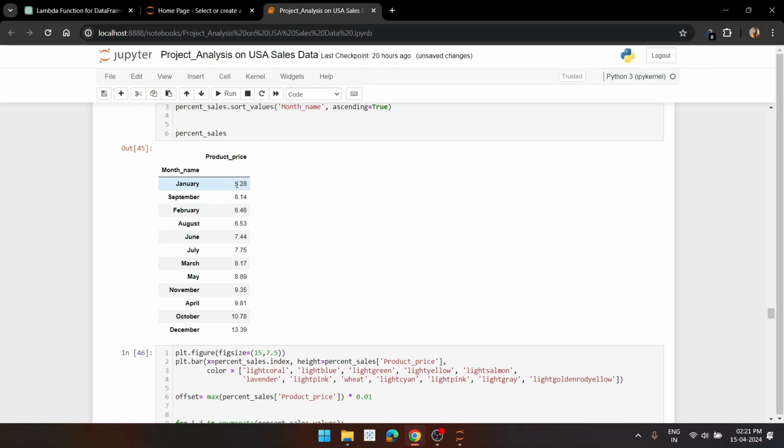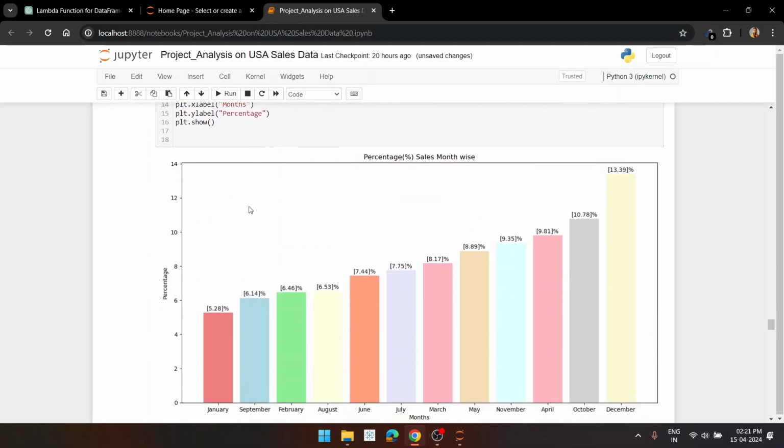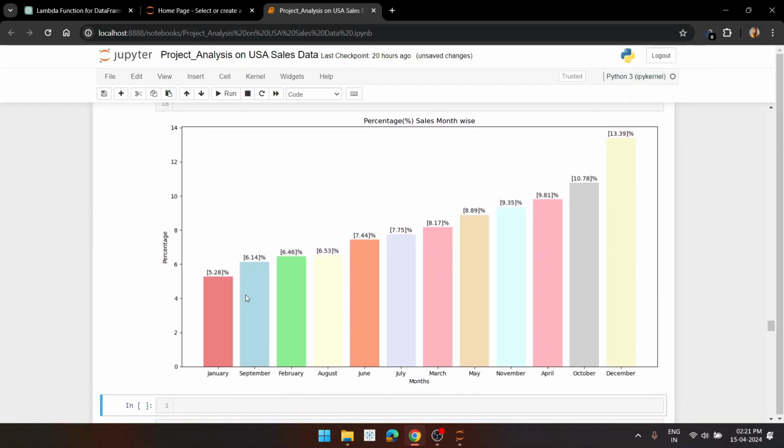Now sales are increasing according to month, but after January, September sales were a little bit increased. Then February increased, then August, then June, like this. So maximum sales was in December and minimum sales was in January.